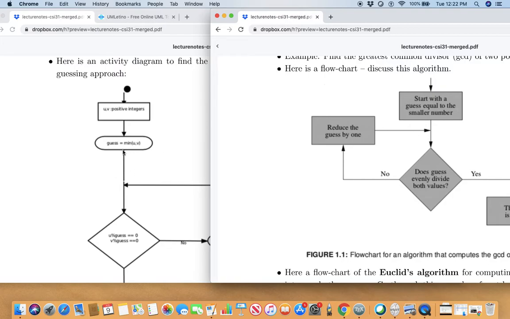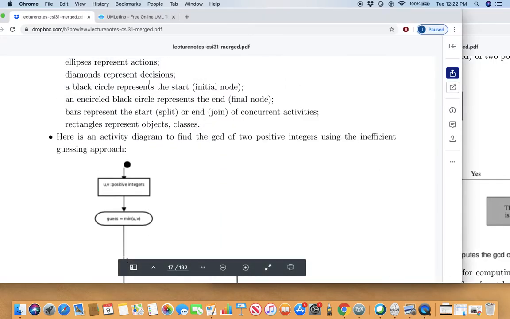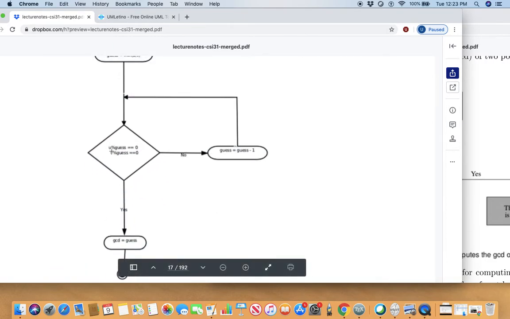Then you go into a conditional, because that's what a diamond is. A diamond is where you make decisions. Does guess divide u evenly? That is, the remainder when u is divided by guess is equal to 0. Is the remainder when v is divided by guess 0?